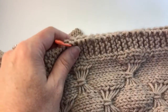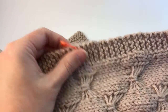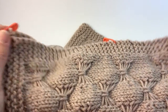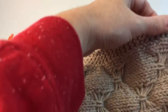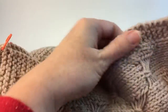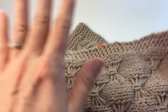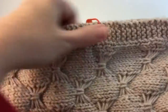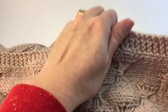I even do this with pins when I'm picking up stitches and it says to pick up evenly. If, for example, it says to pick up 100 between here and here, I would pin the spots between, right? And then I would pin halfway between, and then halfway between that. Then I would have 4 sections, and I would know I need to do 25, 25, 25, and 25. That way it's a lot easier to make sure that you're picking up evenly when you only have to do 25 between a certain space versus maybe 100 between a larger space. So that's another way that I use my pins.